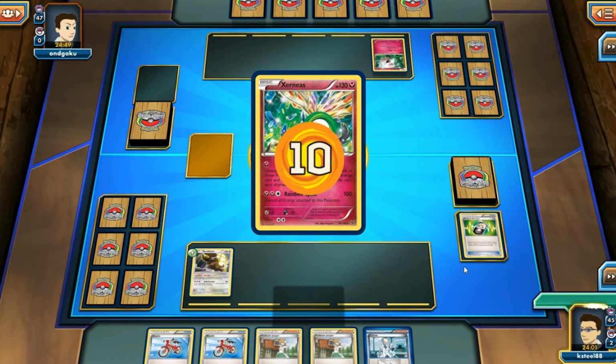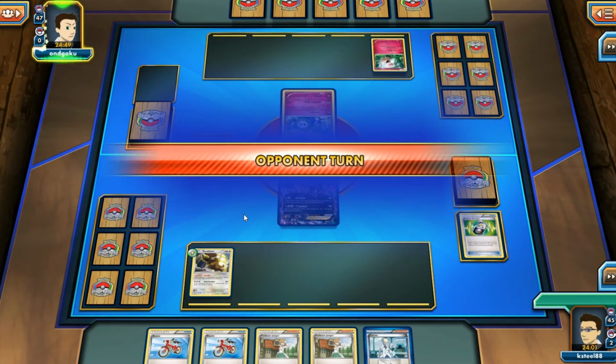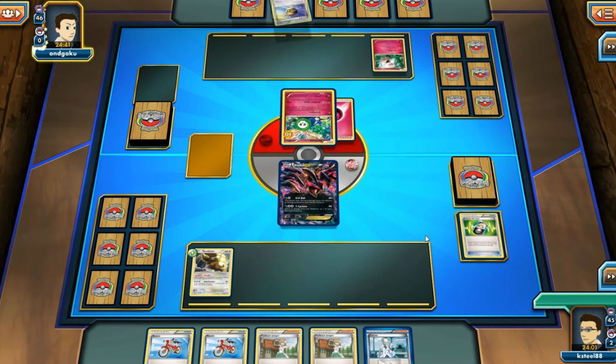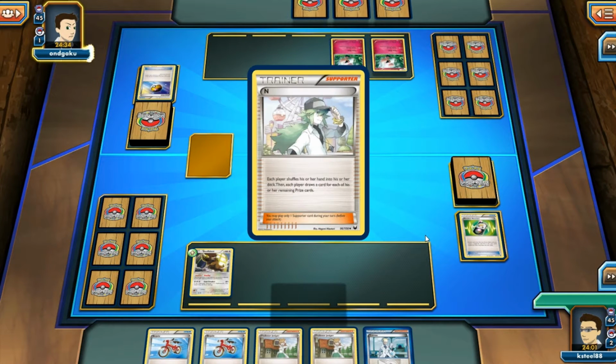And we'll go ahead and see Xerneas take 10 damage in between turns. And Xerneas did wake up, so that's unfortunate for us. Alright, so it looks like he's attaching Fairy Energy, going to play a Level Ball. Probably going to go for another Spritzee. Yep, that's what I thought. So we have another Spritzee there.